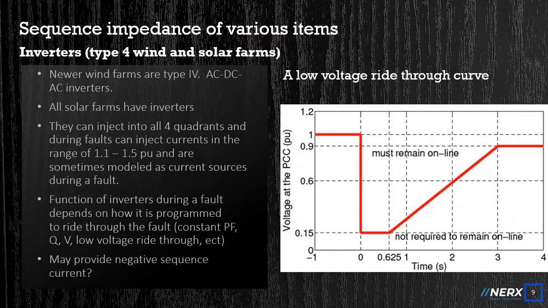In areas with high penetration of inverter-based generation, it is essential for the inverters to provide fault current and VARs so the fault can be cleared by the relaying and the system voltage doesn't dip excessively. The behavior of an inverter during a fault is determined by how it is programmed and could be a talk all by itself. In relation to symmetrical components, it is just important to be aware that an inverter may be modeled as a current source and may or may not provide negative sequence current depending how it was programmed.